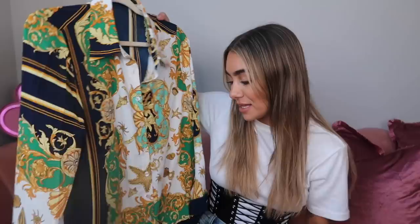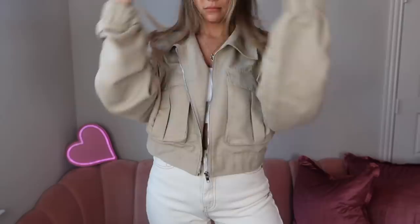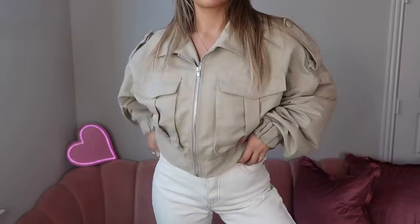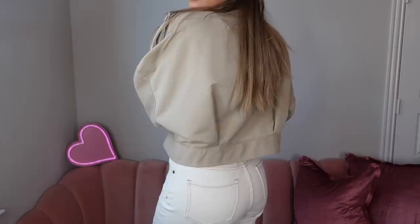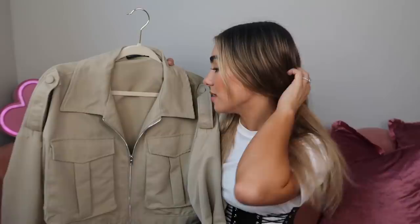I also got one jacket, and I feel like it's definitely more summery but it's a very lightweight jacket, so it's not out of place. Especially if you live somewhere where it doesn't get boiling hot — for nights in California or on the West Coast, this is perfect. It's a cargo style cropped jacket. I went up a few sizes because I wanted it oversized and baggy, so this is a 10 and it's perfect. I've already worn it with jeans, with shorts, and with Doc Martens. It's a really cute basic jacket for dinners. A little crossbody bag with it looks so cute. The stone beige color is obviously perfect and very neutral.